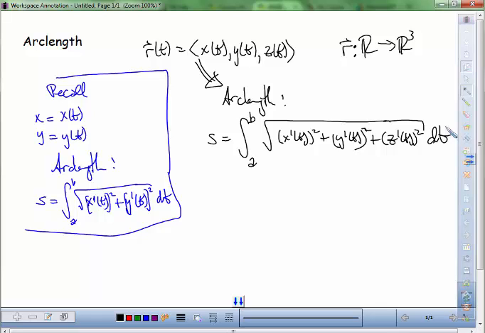All right, so that's the easy part, right? Okay, now let's focus on the integrand, just stare at it, and see if you can extract vectors out of this. You understand what I'm saying? Look at it, and at some point somebody's going to say, hey, that looks familiar, or hey, we can rewrite that as something. It's the magnitude. It's r prime of t, and it's the magnitude of that.